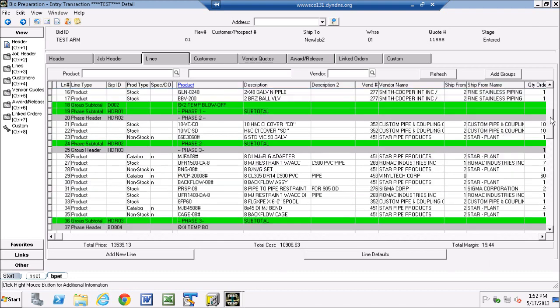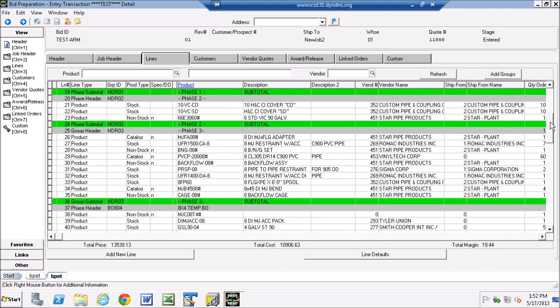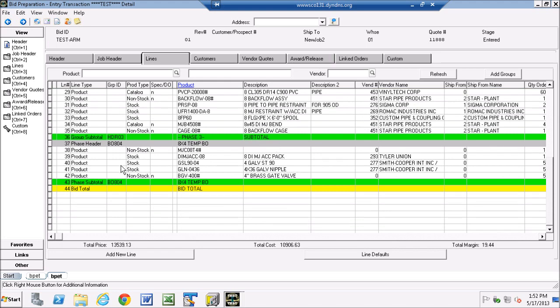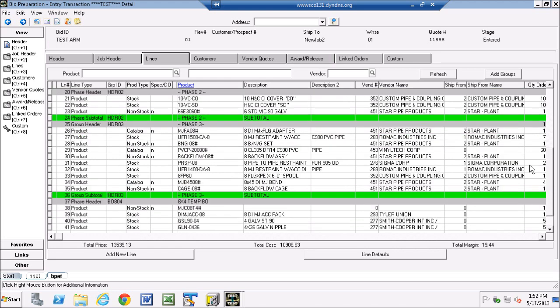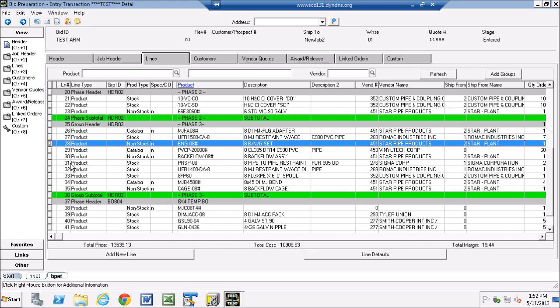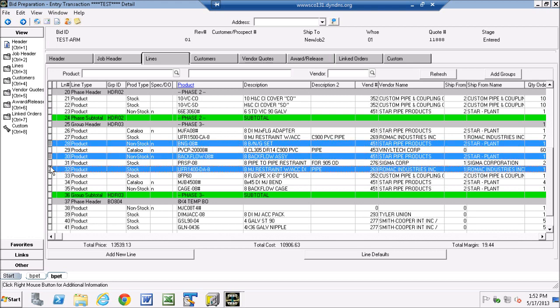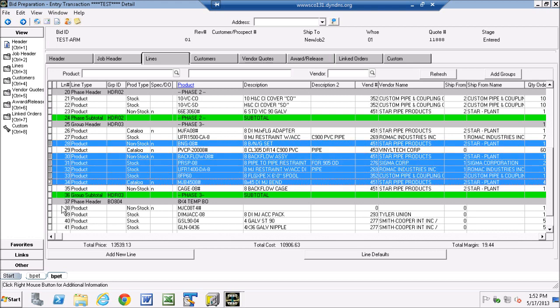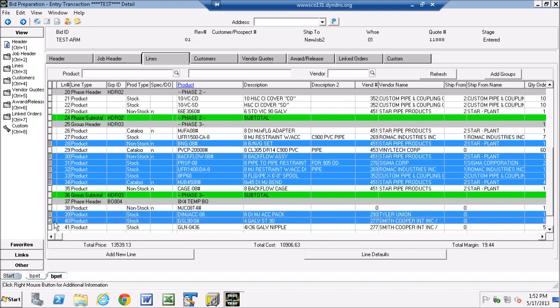Well, you can create new groups fairly easily from bid prep here by simply assigning the lines that you want to make a group of. Only assign product lines when you're creating the group. There's no need to assign the header or the subtotal lines.